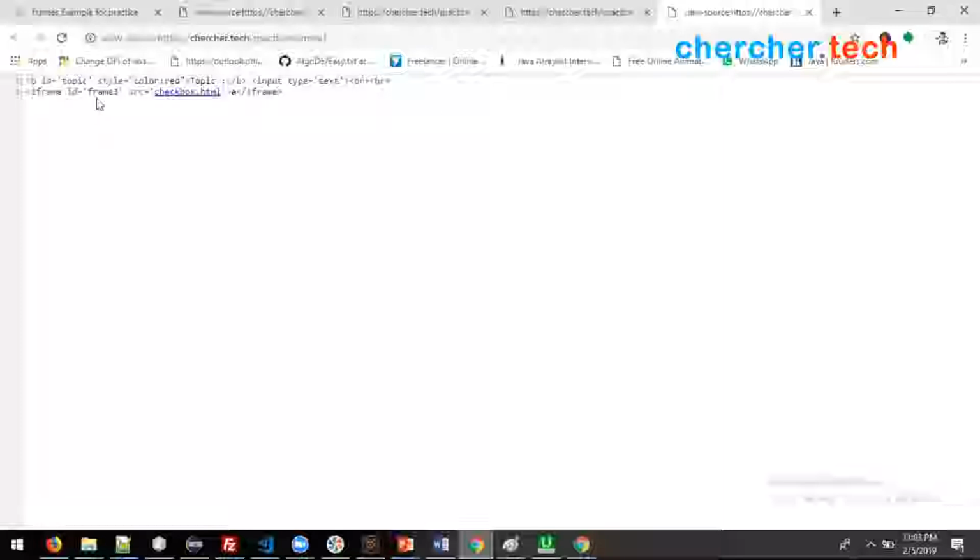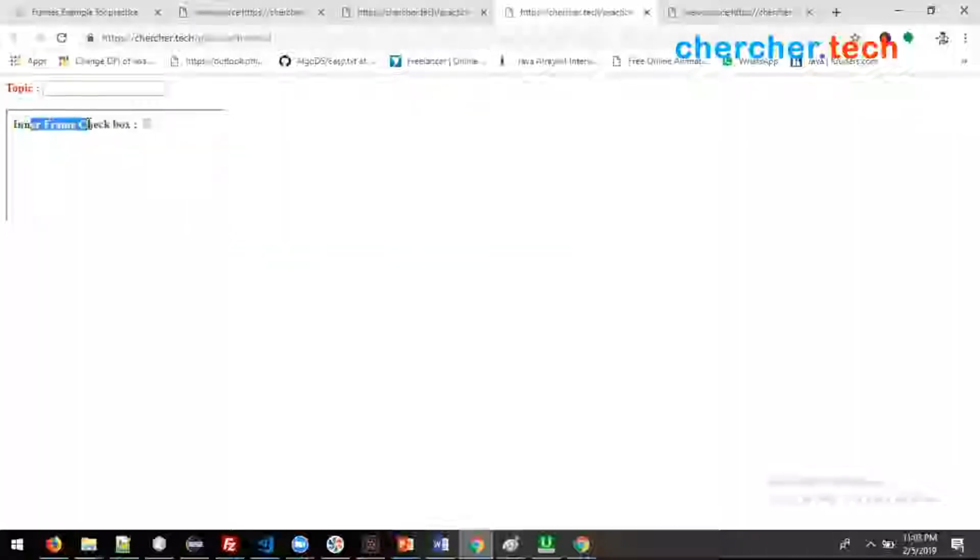You can see that we have only the topic and the text bar, but the remaining one, this inner frame checkbox, is not present. It is present in another web page called checkbox.html. Here you can see it, right? So this is how we can nest multiple frames into one particular web page or one particular frame.